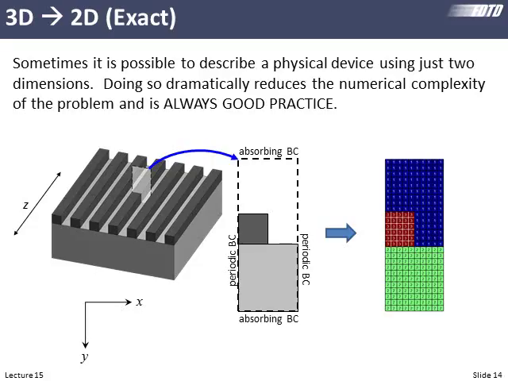And the last thing I'll mention is never ever feel bad taking a full 3-dimensional device and reducing it down to a 2-dimensional simulation. That is very good practice. Don't feel like you're cheating or anything like that. If there's ever a time where you can reduce the dimensionality of your model, it is always good practice to do that.